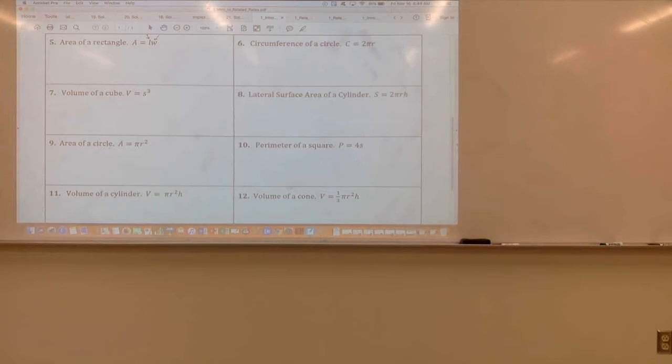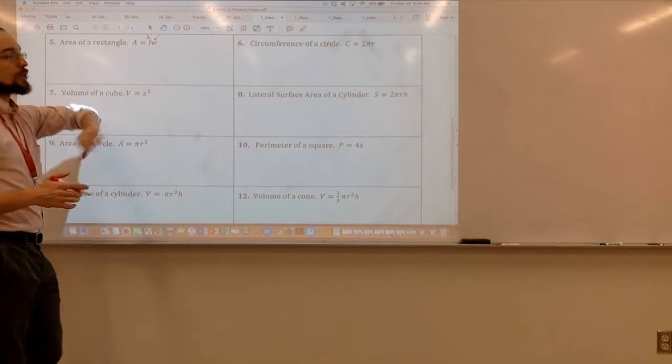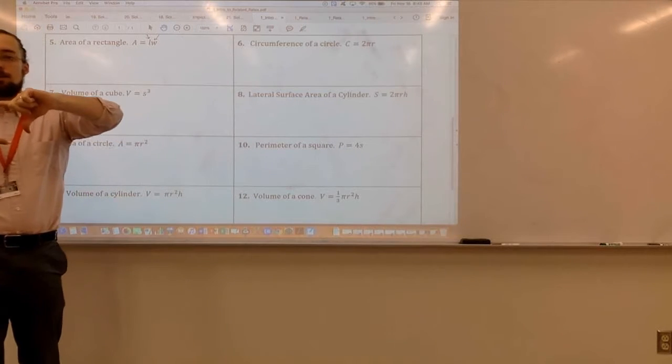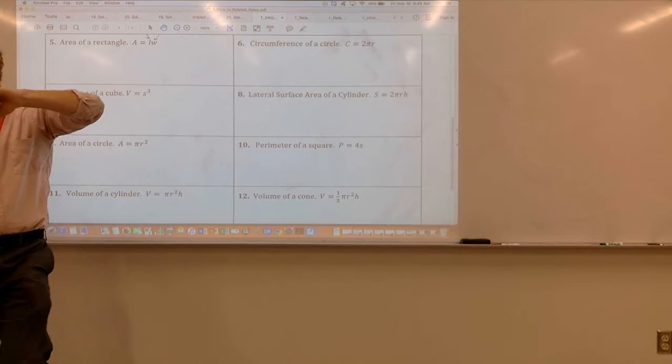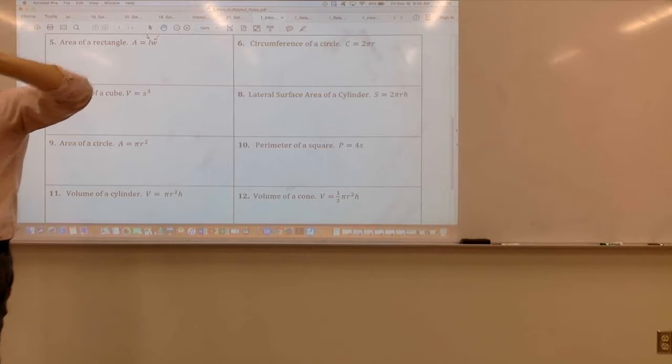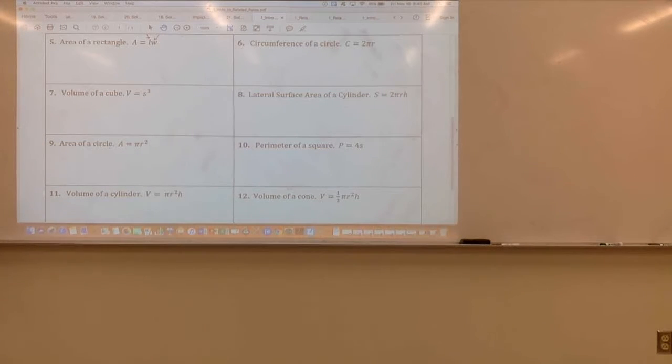We're going to do it to all of them. We're treating every single one as its own function. We're saying that every single variable is changing with respect to time. So, for example, if we're talking about the area of a rectangle, I might say that the length and the width are both increasing with respect to time, therefore the area is also increasing with respect to time. So I need to treat each variable as its own function.